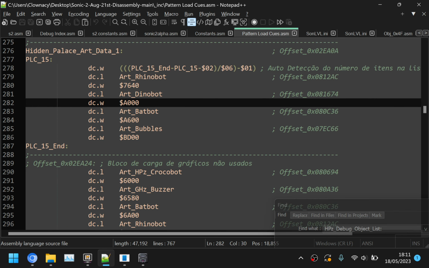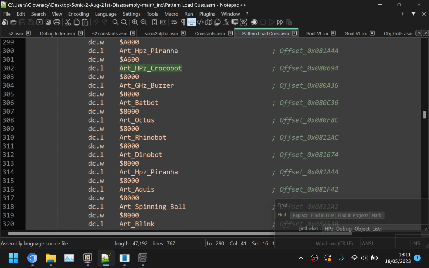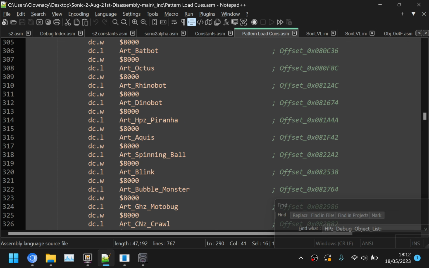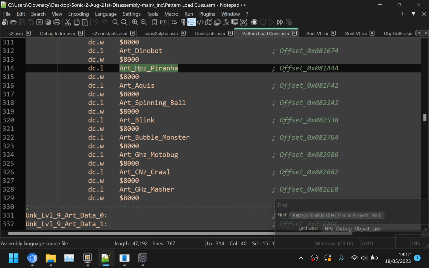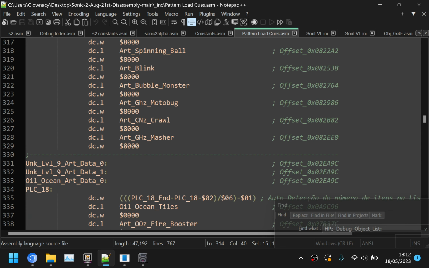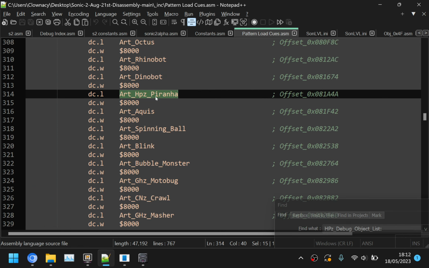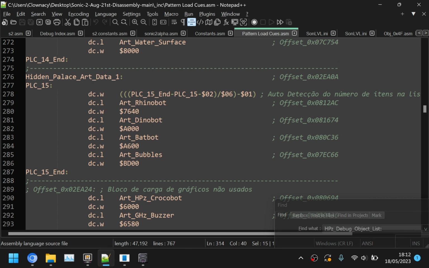Oh, never mind, Crocobot isn't loaded here, but it is down here. I'll never understand what this big blob of randomness is supposed to be. Like, there's a hidden power zone piranha? We haven't ported anything like that. But if you want to port the piranha, assuming there is code for it in this prototype, you know the process, you know the drill.